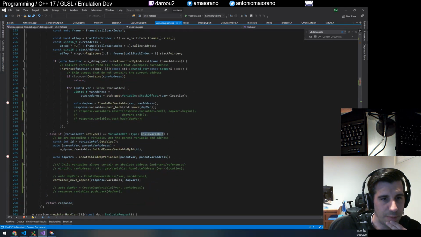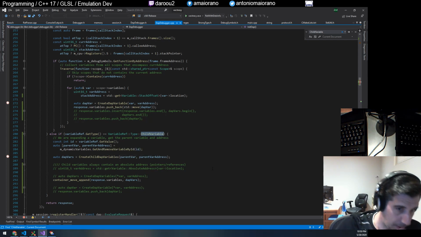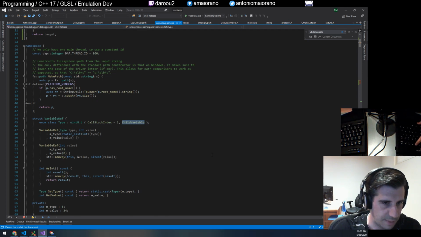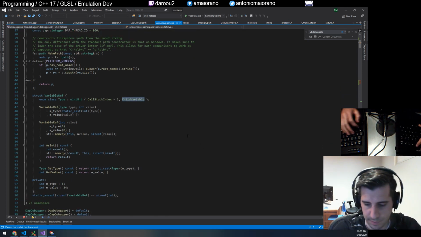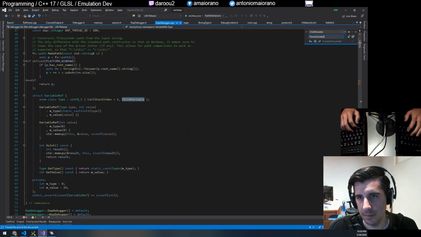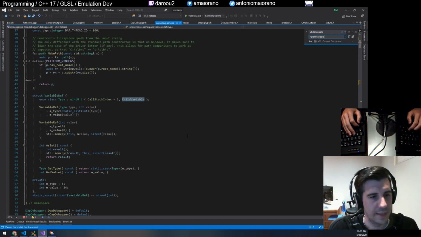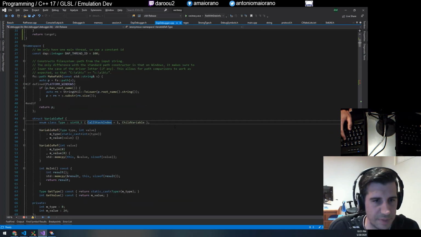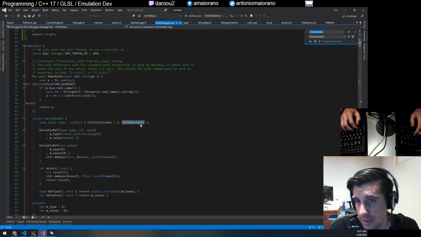See, yeah, when we come here, we even see it. We're getting the parent variable and its address. So let me do that. And just give me a sec. I call this call stack index because it is actually a call stack index. So maybe it's parent variable ID.